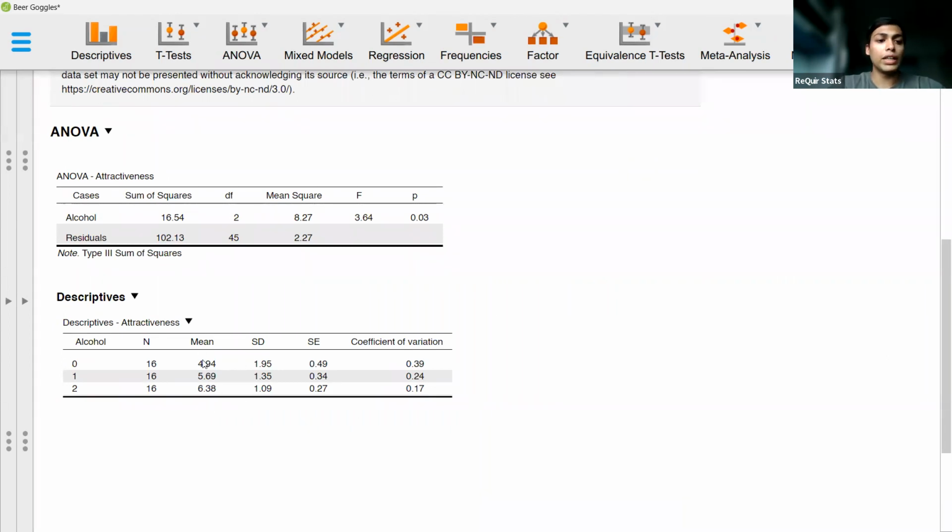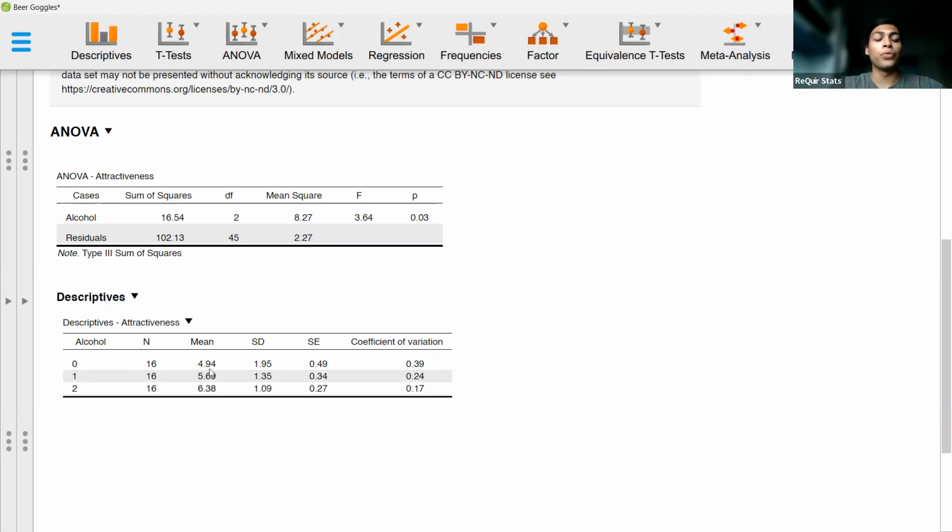So here we can see our descriptive statistics itself. Okay, so the mean attractiveness rating increased, right? So these are groups. So group 0 is placebo, 1 is low dose, 2 is high dose, and this is the mean for attractiveness rating.